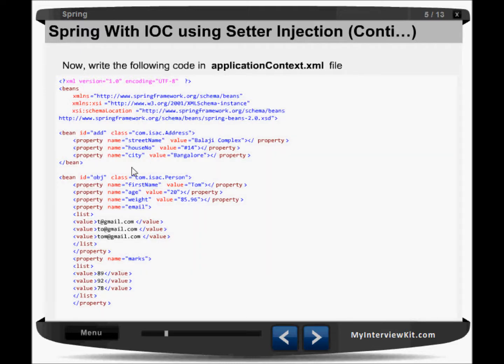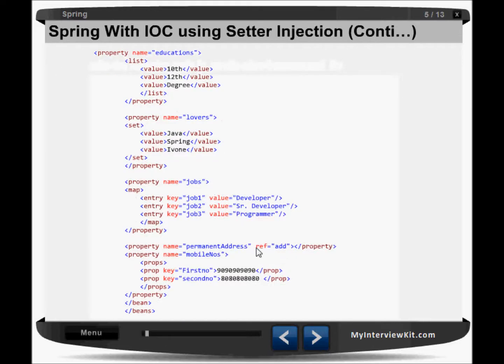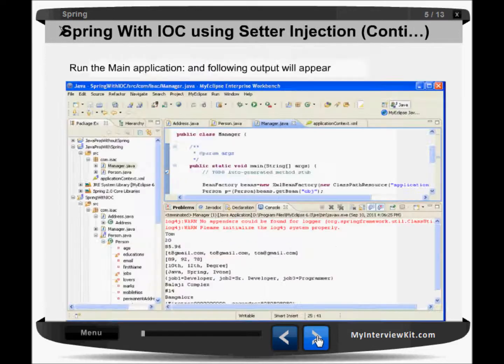So this address I am mentioning here, I am saying ref equal to add. So it will take the whole reference of that address. And mobile number is again a property. So prop key and value. This is my first number, second number, this is my key, and this is my value, right? So the whole declaration of different types I have done in the application context.xml.